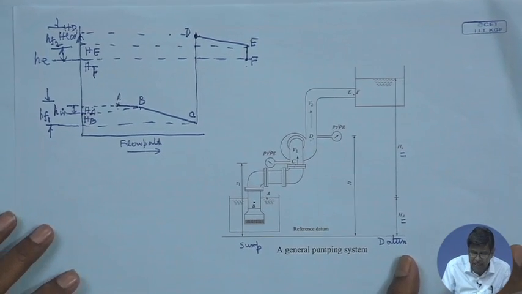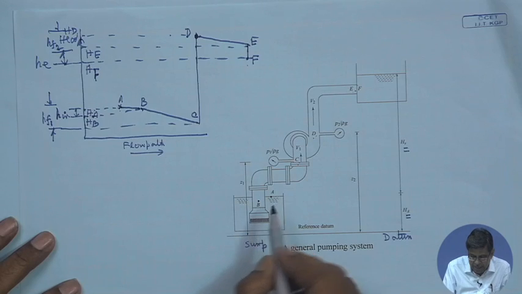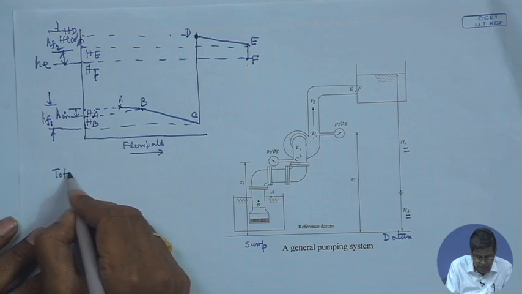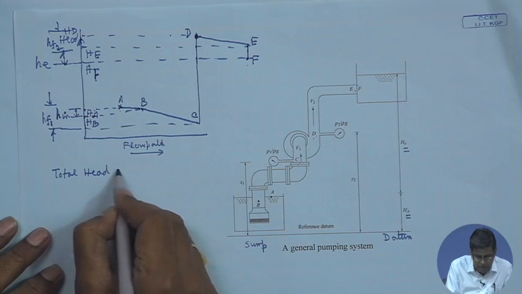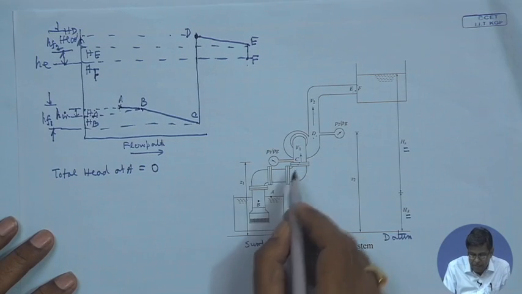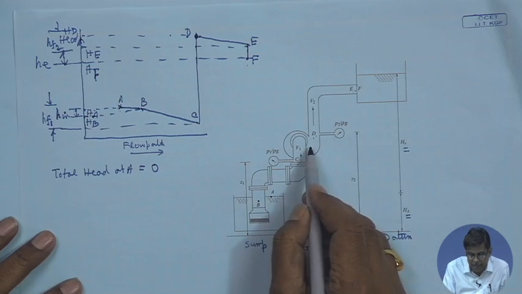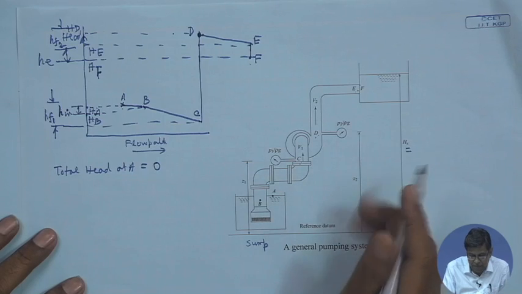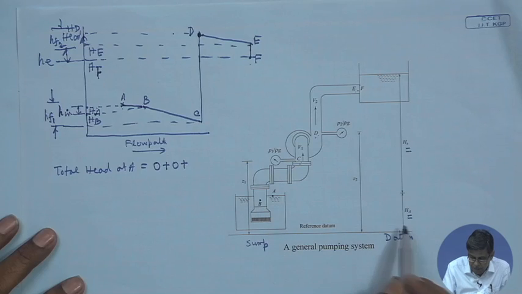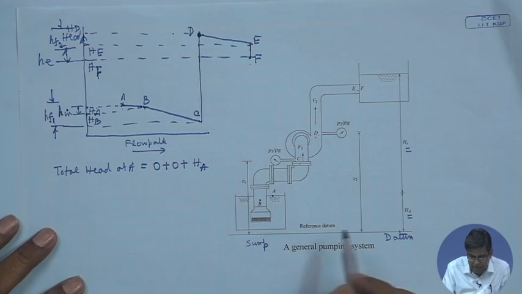Now, if we write certain equations, if we denote the head at A as H A, the total head at A is what? Velocity, pressure is 0, because all pressure is expressed in terms of gauge pressure, that is the pressure above atmospheric. That means the pressure head or the static head is the head above the atmospheric pressure head. The velocity is 0, so plus only this H A. That means the total head at A is H A.